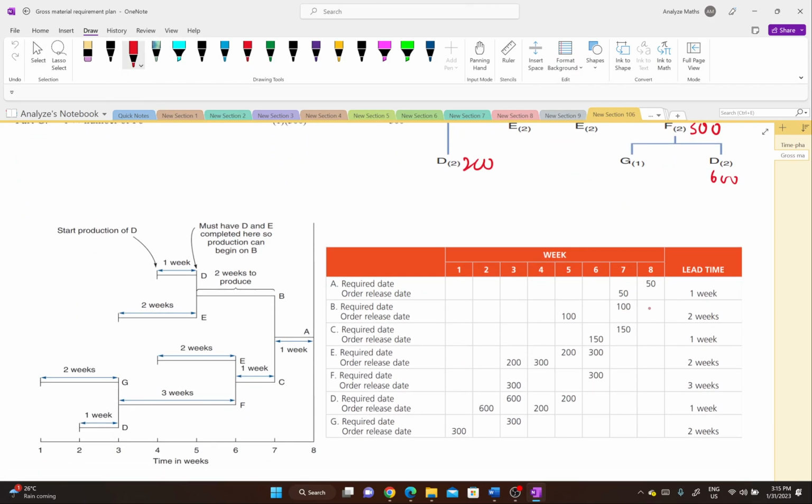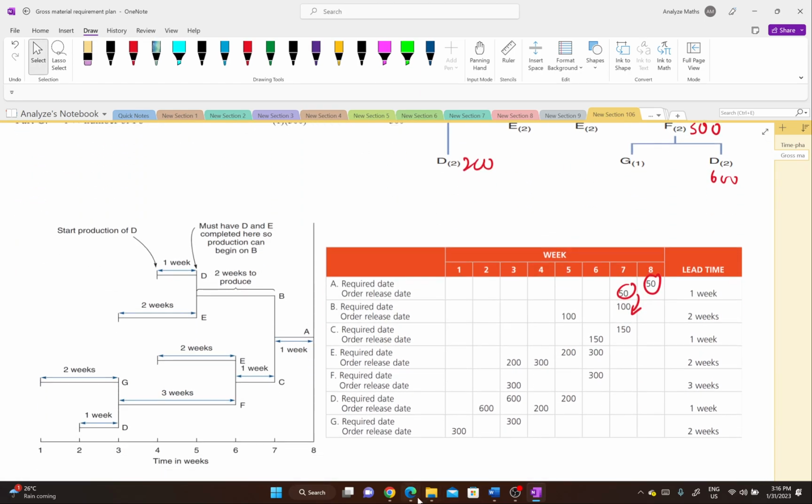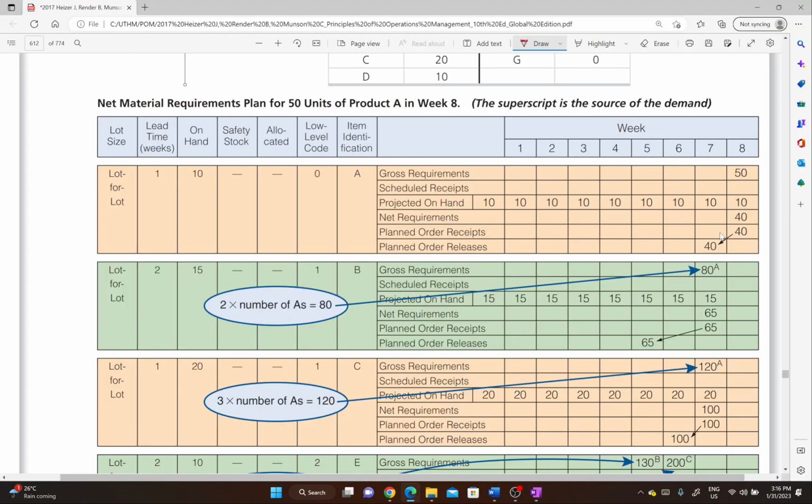Just now we needed 50, assemble 50, and then for B we needed 100, because we have to multiply by 2. This one multiply by 2. Now it is not the case anymore, because we only need 40, so we multiply by 2. B only needs 80. This A here is indicating the source for our B. Okay, these 80 units come from A here.